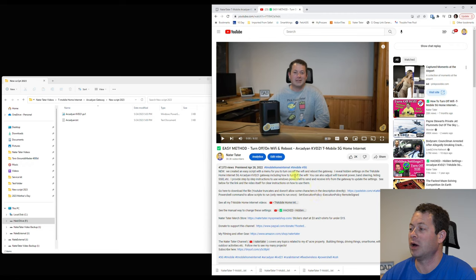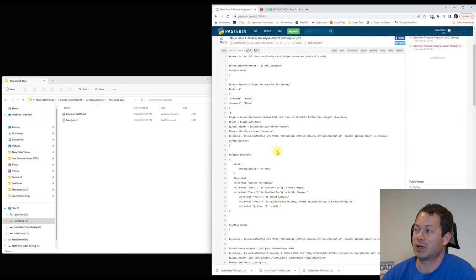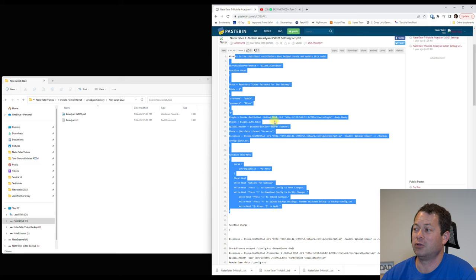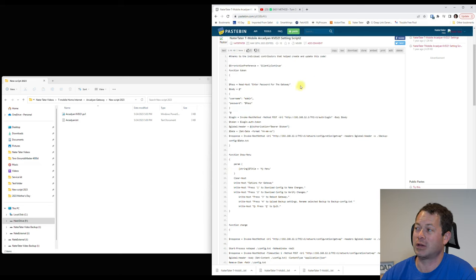So what you can do here is, if you click the pastebin link, not this specific one, because this is the other one, but this new one, it'll bring you to this pastebin website. And this is basically just a text document. So you can select it all and hit copy. You can hit this copy button, but the easiest is to download it as a text file.